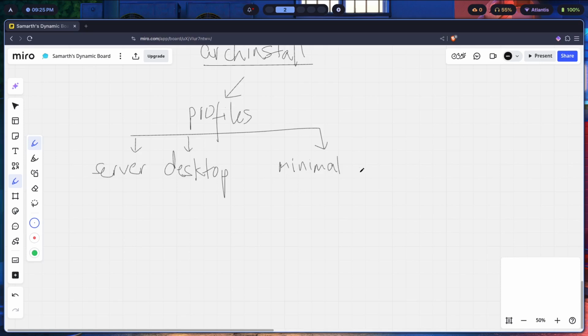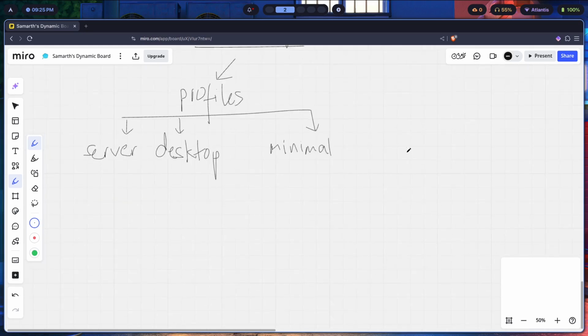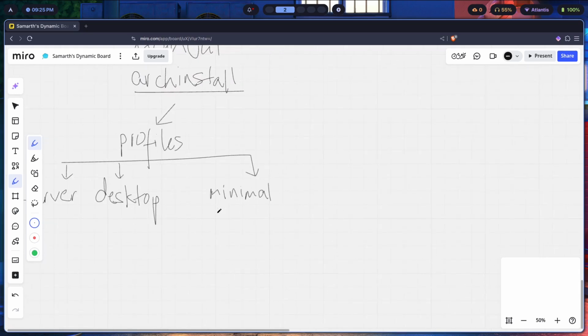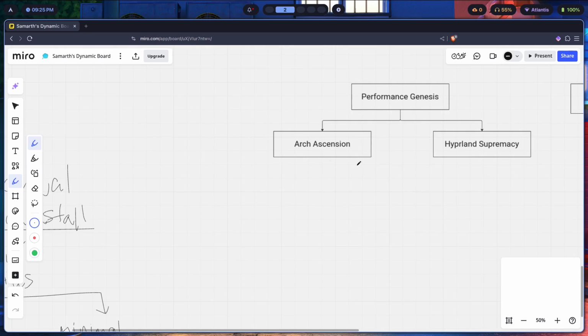That's honestly the best way to get started with Arch. Just getting the bare minimum setup that you need in order to boot into a TTY setup so that you don't have to go through the entire process of deleting everything from the desktop variant. So yeah, that's that. That's why we install the minimal profile of Arch install in Arch Ascension phase.